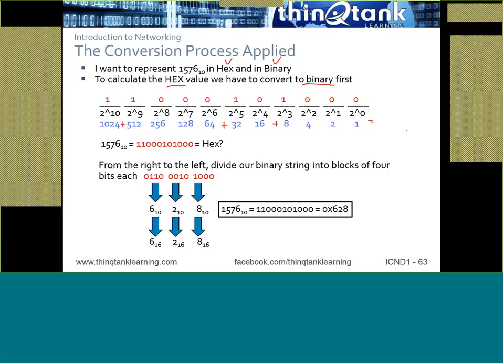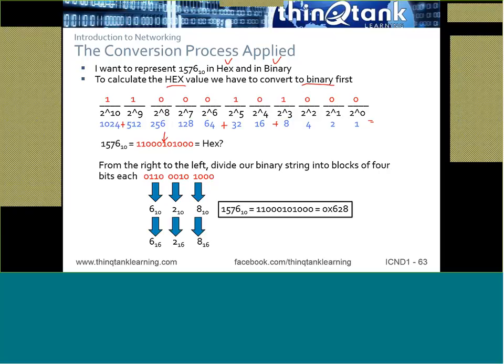All right? The question is, and that's how simple it is to get from a decimal number to a binary number. It's no different if it's a larger decimal number, we just have more bits. What's the 12th bit value going to be? 2 to the power of 11. What's the 13th bit value going to be? 2 to the power of 12, and so on.